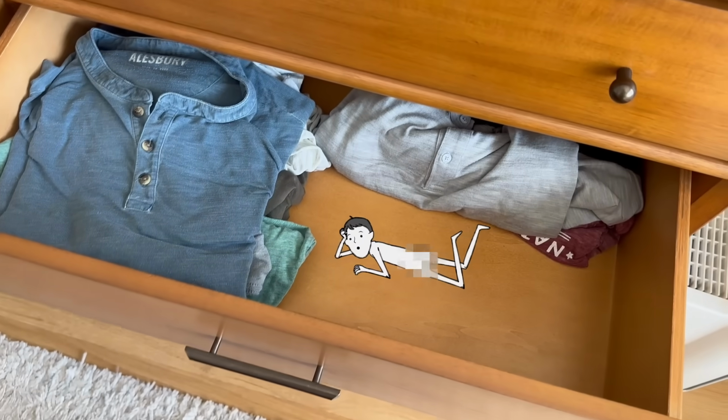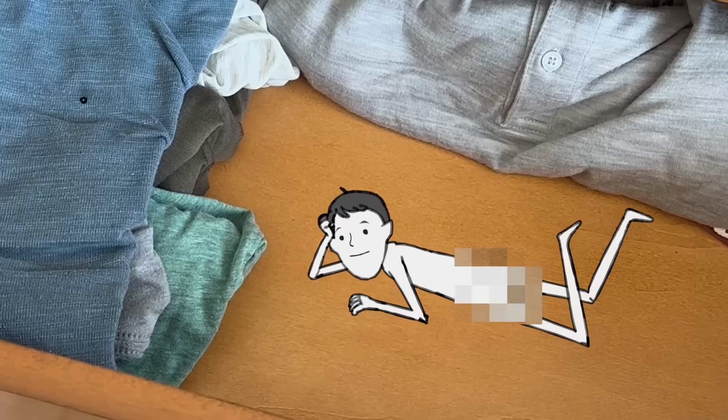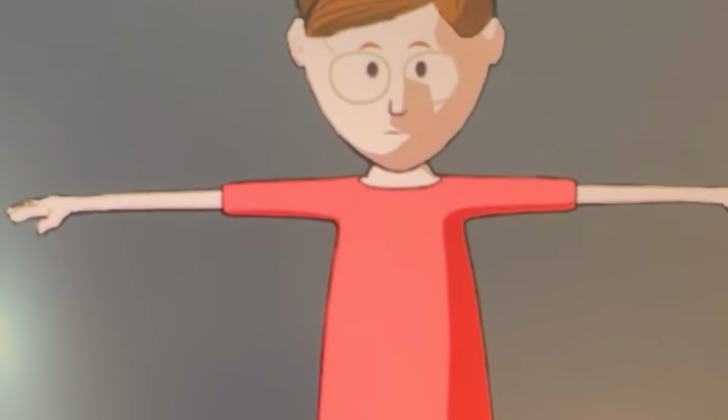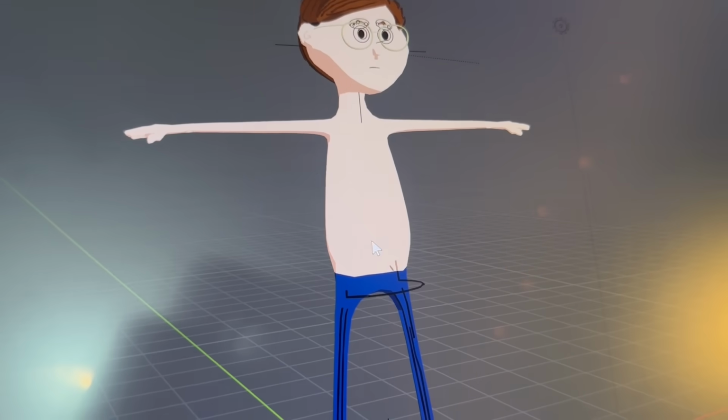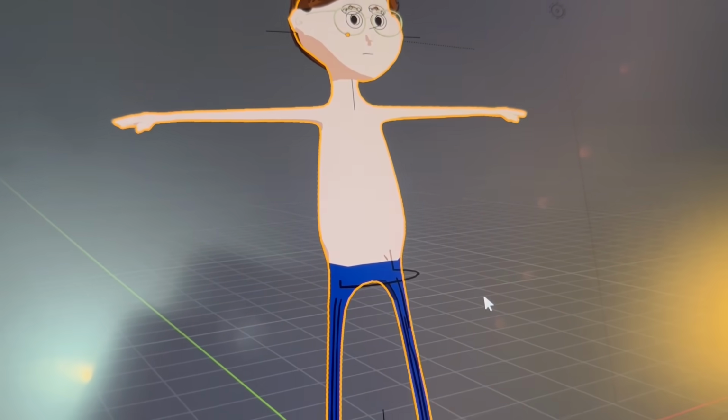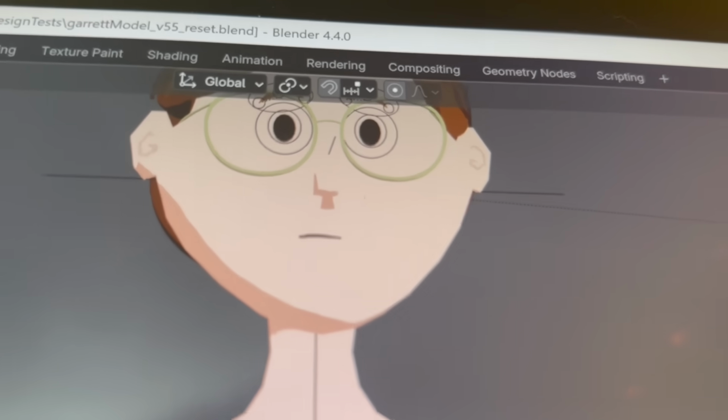Getting the character's clothing rigged properly took me ages, until I eventually just decided to simplify it and make the clothing just using a texture. I'm thinking actually just having it be a texture on the character, kind of like how the pants are. Look at this guy's dead eyes.